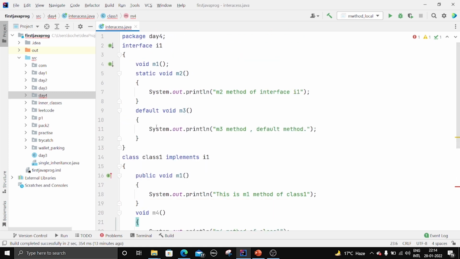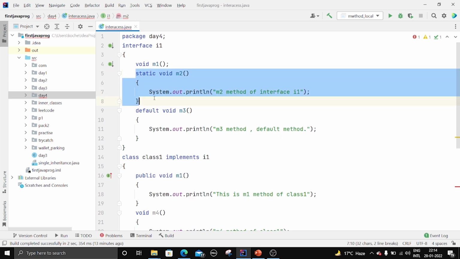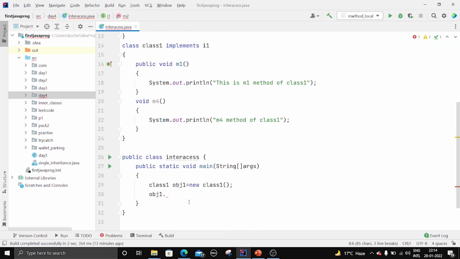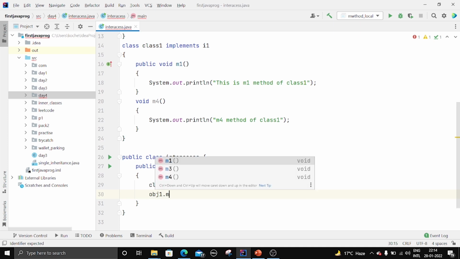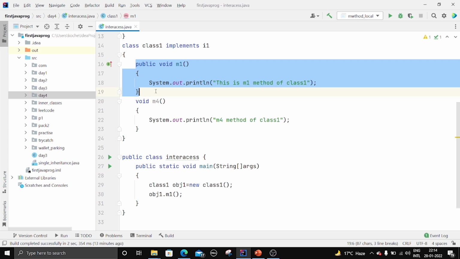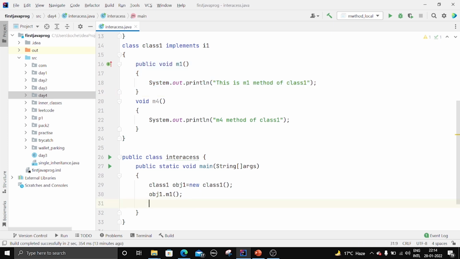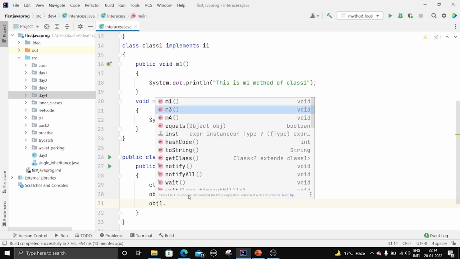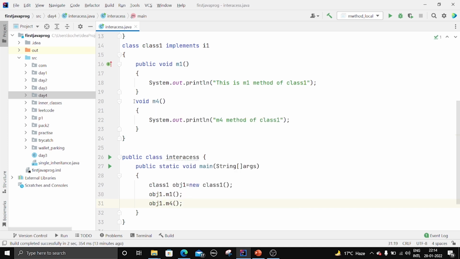M3 is the default, which we can access directly. And now if you want to use a static, so first let me complete this and let us go to the static method. So obj1 dot first m1 that is present inside this class, and it is following the template of the interface I1. And next the m4 method which is already there in this class.